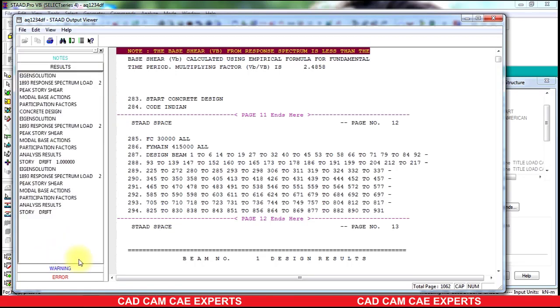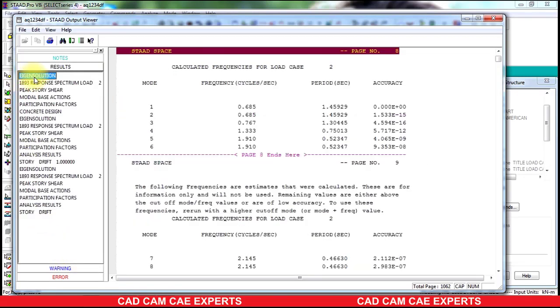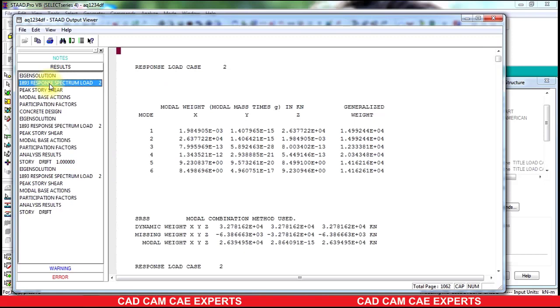Well, let us go to results. First you can see eigenvalues, 6 mode shapes are provided, and the frequencies are also given for those. Here are the modal masses in 3 directions, X, Y and Z, and this is the dynamic weight of the building, this is the missing weight of the building. Dynamic weight minus missing weight gives the modal weight of the building.